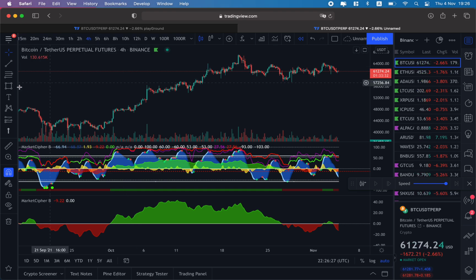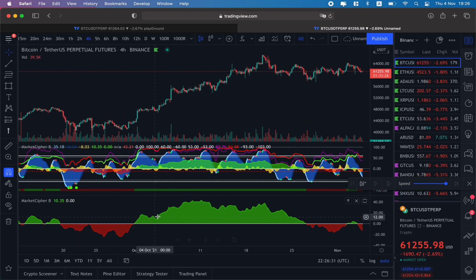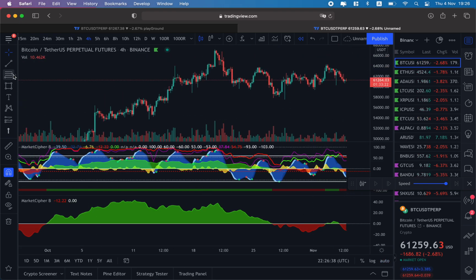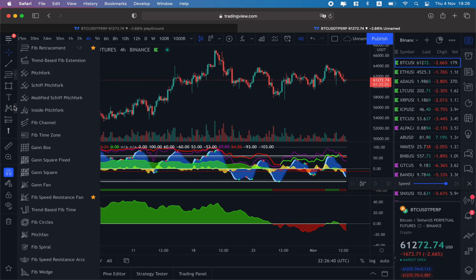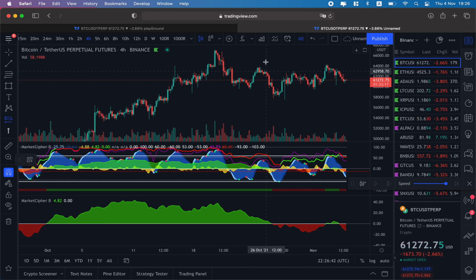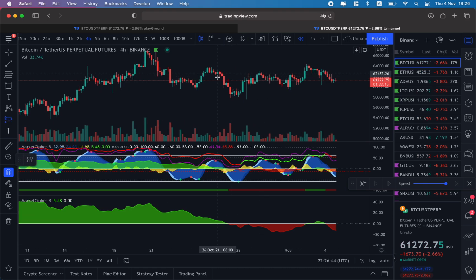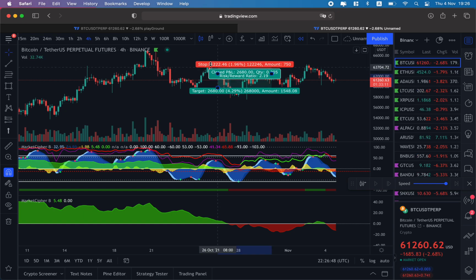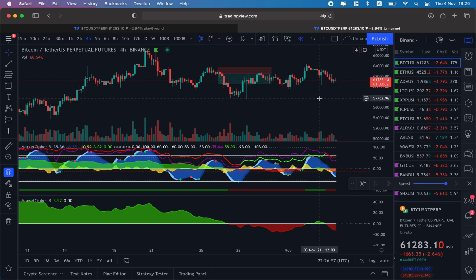Here we are in the 4-hour. Let's try to do some back testing right here. You can see that the money flow is ending. You can take that one or that one, for example, and if you do a short position, that is the candle of the red dot, that is the open of the next candle, that is the high, and 1.5 is right there.